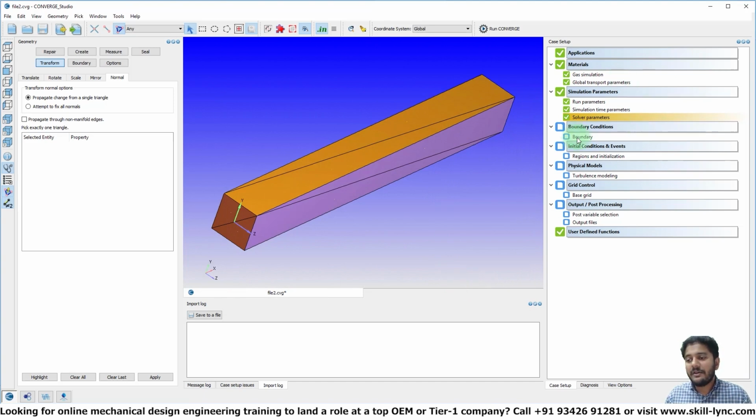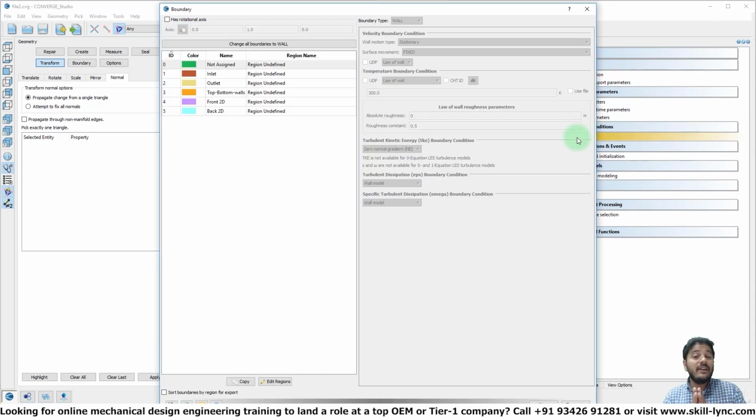So then we are going to be defining boundary conditions. Now defining boundary conditions is very important in any CFD simulation. At the end of the day, when you're running a CFD simulation, you're solving some fundamental mathematical equations called the Navier-Stokes equations. These are partial differential equations, and in order to solve these partial differential equations, you basically need to provide a starting point and boundary values. The boundary values are called boundary conditions and the starting point is called the initial conditions.